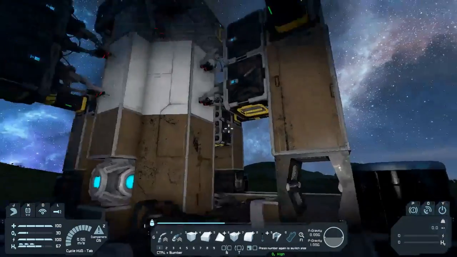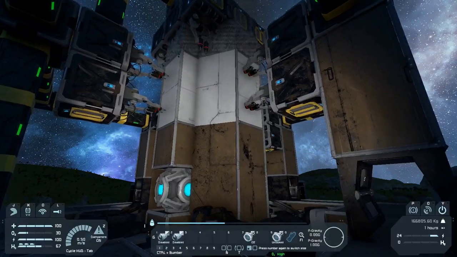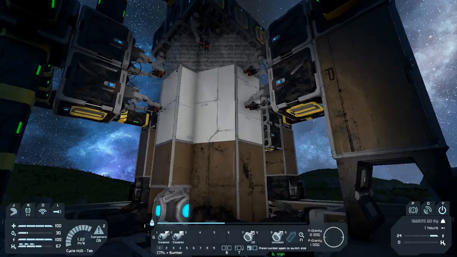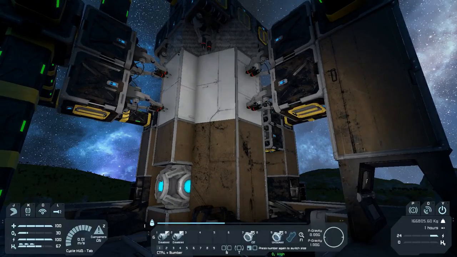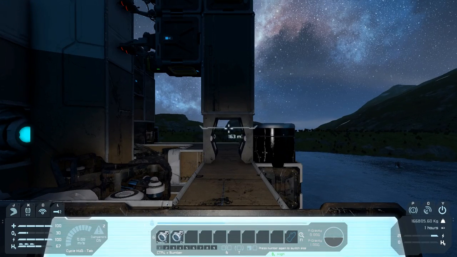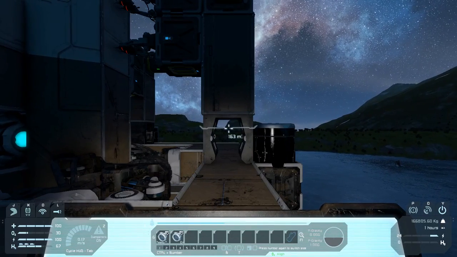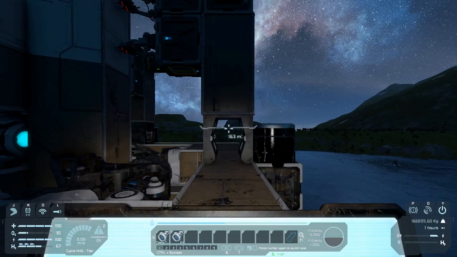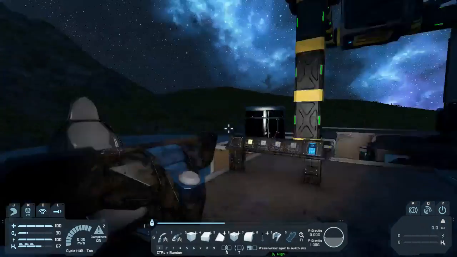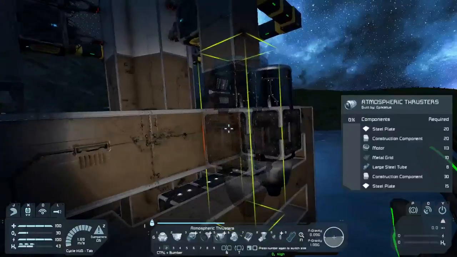It feels like there's not enough thrust. So let's take control. Oh, it's just barely moving. Okay, I am not confident in that. So we are going to go ahead and lock right back in again. Come on, stop wiggling about. Alright. Let's throw on a little bit more thrust, because I'm not confident in that.